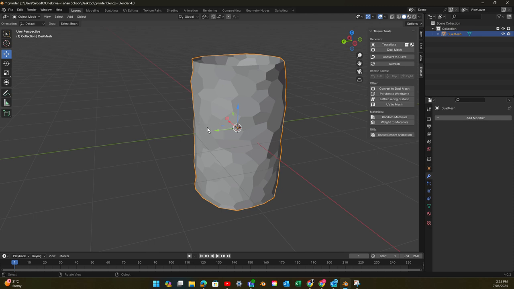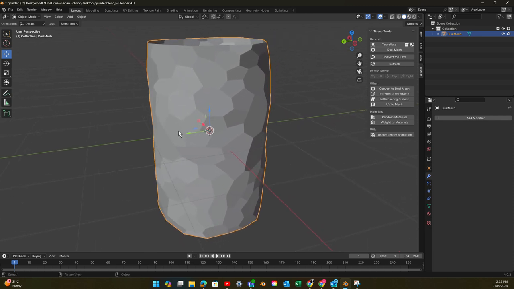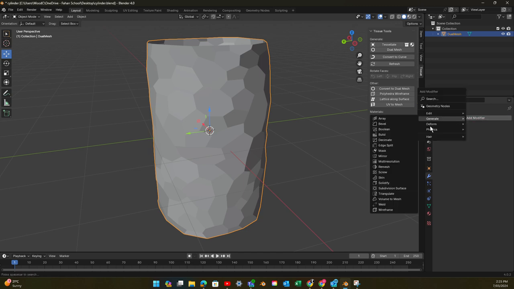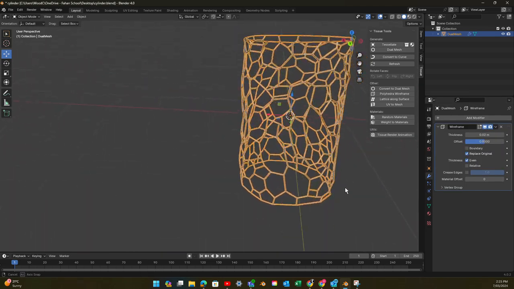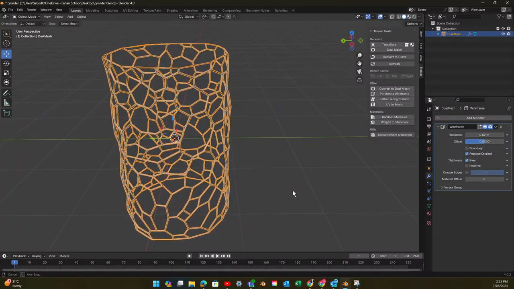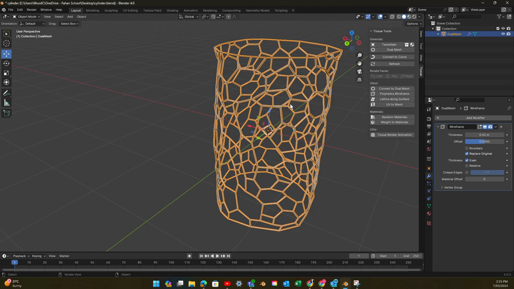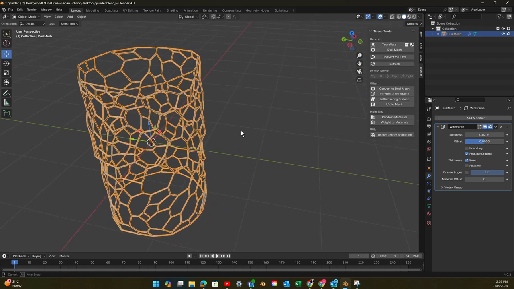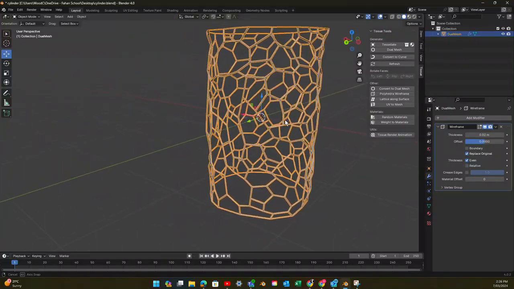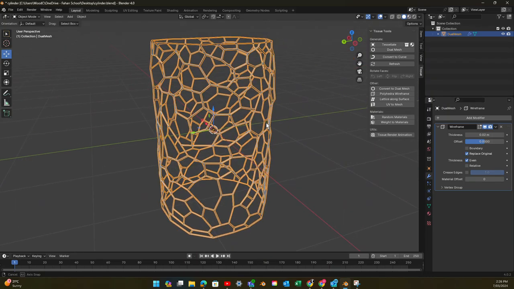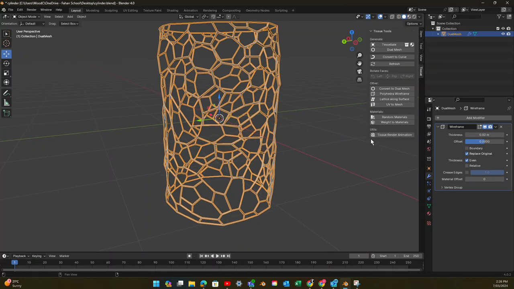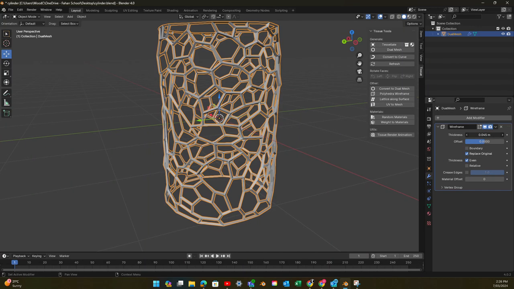And then I'm going to select this one. And what I'm going to do now is I'm going to add a modifier. So add modifier, and I'm going to add a wireframe modifier. Okay, and we can see now it's broken this mesh up into a wireframe. So wherever faces were meeting, it's creating these sort of organic shapes. And as we move around it, I'm holding down my middle mouse button to roll around here. We can see that it's sort of all bubbly on the surface as well, which is what we're after. We can tune up the thickness of this now.